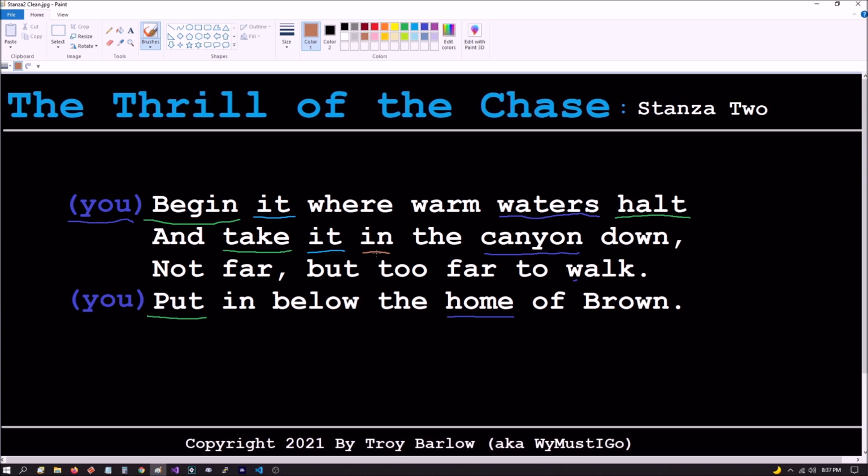So the prepositional phrase is in the canyon. Take it in the canyon. Now remember, that means in the bound zone. He's not saying at the canyon or below the canyon, under the canyon, above the canyon. He's telling you in the canyon. So within the canyon, we don't know how far in or how close we are to the entrance or the exit or where we are, just somewhere in the canyon, physically in there. Take it in the canyon.